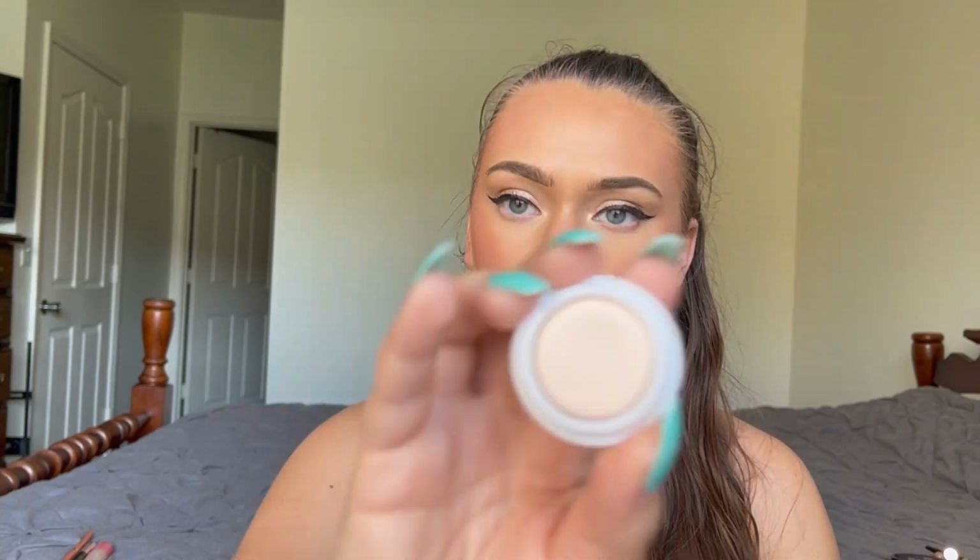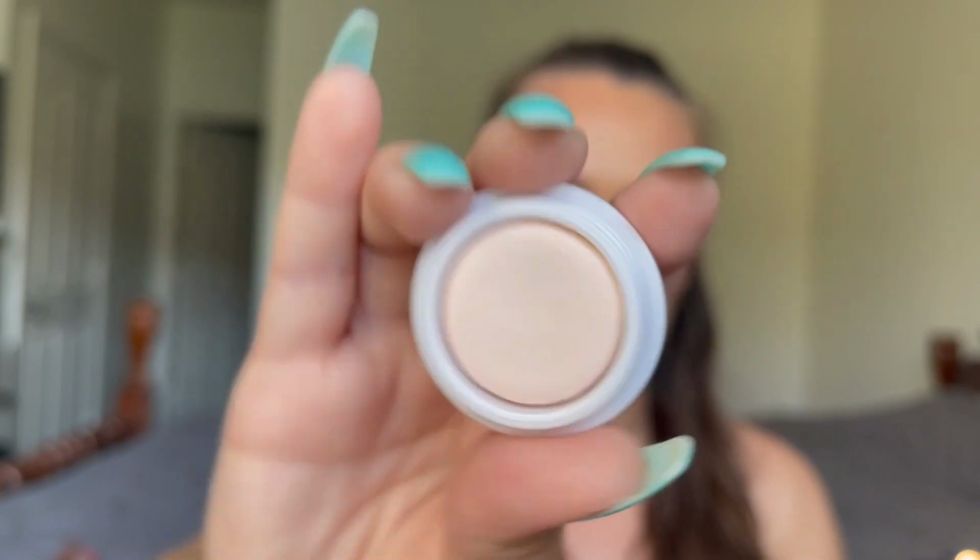Okay, so the product I'm bringing in to replace the Smashbox primer that I finished is my deluxe size of the Tatcha The Silk Canvas Primer. I think I've only used this once, so it's a really good way for me to actually try and use this up, and it's a deluxe size, so I do think I can get some good use out of this. I think it's something I can theoretically finish this year as well, so that'd be nice if I can finish everything on my list plus this. So this is going to replace the product that I have already finished, which is the Smashbox primer.